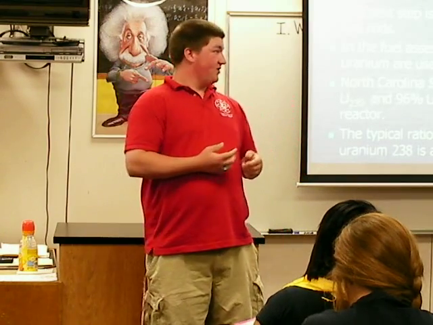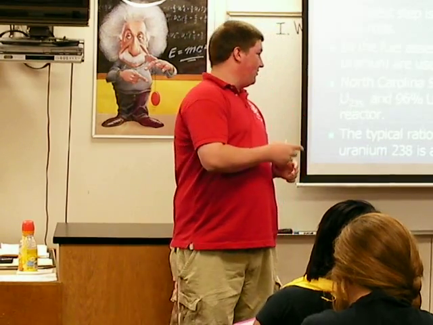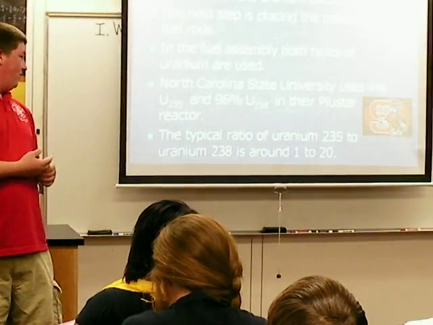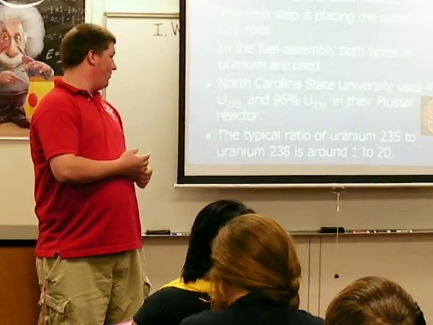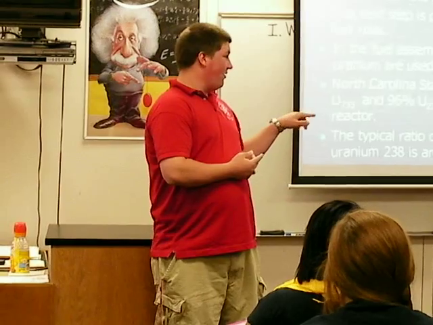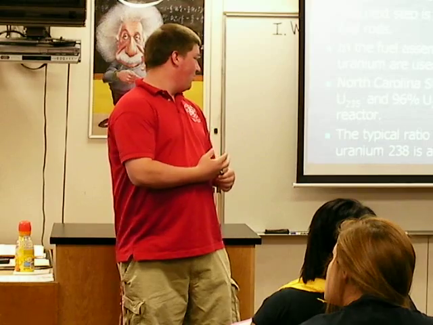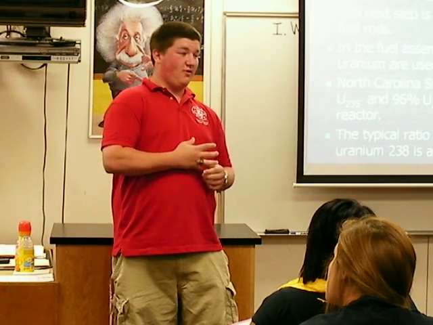Then they start building a fuel assembly. They take the ceramic pellets that they form out of the enrichment and slide those down into zirconium rods and put them in a fuel assembly. They typically use 4% uranium-235 to uranium-238, and 96% uranium-238. That's the one they found at NC State while I was down there. They said that that was their percentage. A power reactor uses a little more uranium-235, typically like 5% uranium-235. The Navy, however, uses like 99% uranium-235 in their submarines.